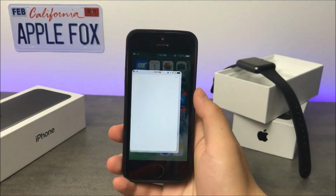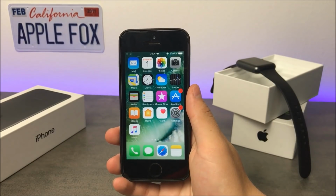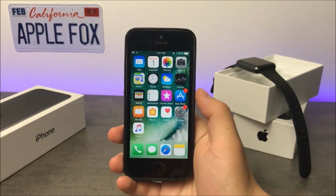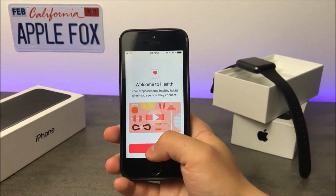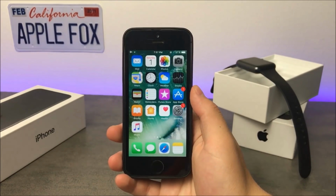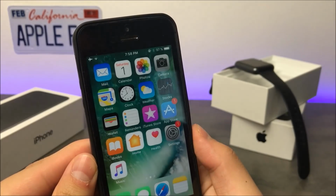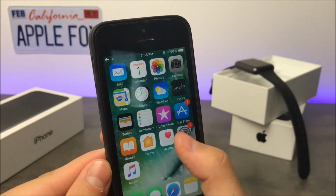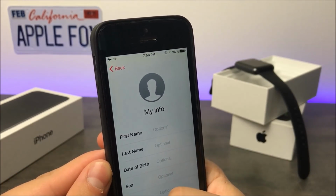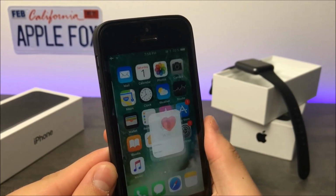Now the first thing has to be the animation when opening up any application. Compared to the old animation in iOS 10, it's more like it just pops up to you when you click on it. I remember exactly 1 year ago, we were talking about the change of animation of opening apps as well, and the very same thing happened. It also changed to the more popping design, and here in iOS 11, it just got even more obvious and it looks better, I think. Maybe it's just because it's new and every time there's a new animation we seem to like it, but anyways, I think it is cool.